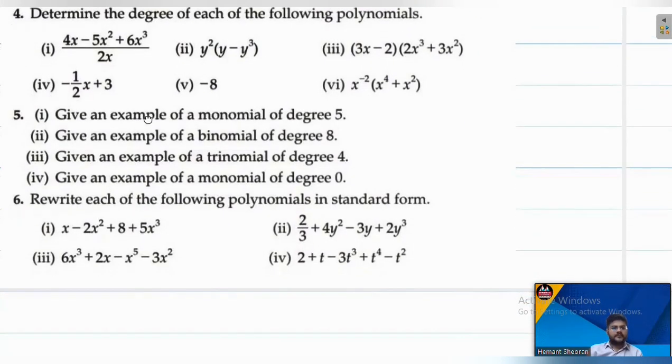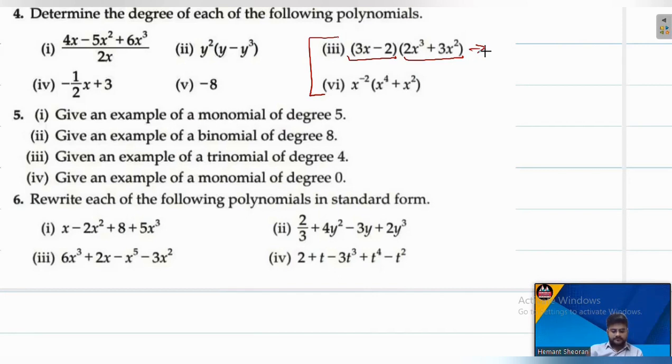Okay, then the fourth part. So let's discuss these two only. You have to determine the degree of each of the following polynomials. Just simplify it and then tell the degree, or just try thinking it in your mind as well. If you simplify it, what will be the highest power of variable you will have? Ahana, you both have to solve these two, so just tell me as soon as you get your answer.